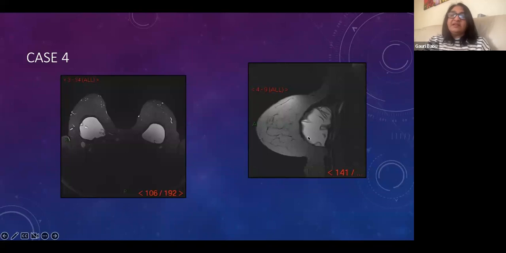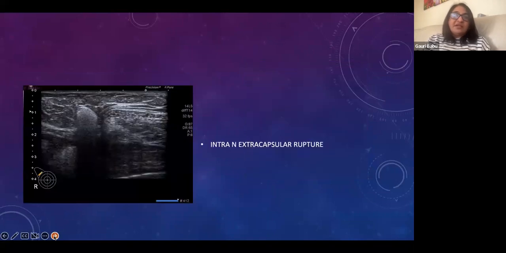And here you can see the typical linguine sign, which you would have read about in your textbook. So I'm not going to go much into it. And you've got the silicone nodes there. So again, there are different types of signs, salad oil sign, linguine sign. So you can read up all about it. So this is an example of a silicone node on ultrasound where you can see that snowstorm appearance, which we can identify.